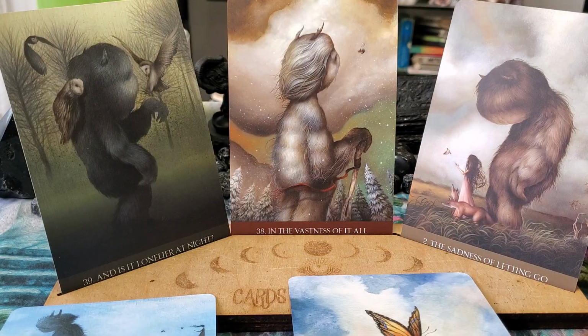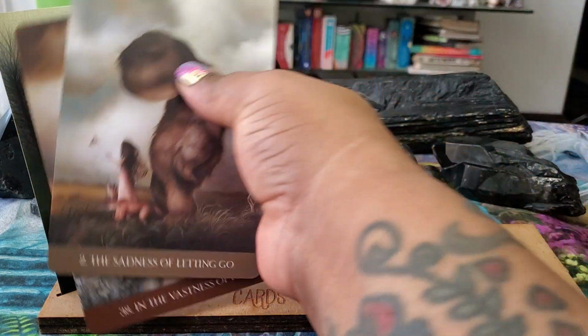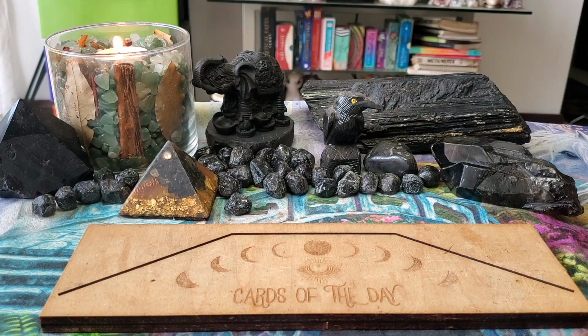So I really enjoyed that one. To be honest with you, I liked all the poems, but I like the ones with oracle cards better, only because I feel like it really allowed my imagination to really go off. Tarot does too, but I feel like it really went off with these oracle cards.